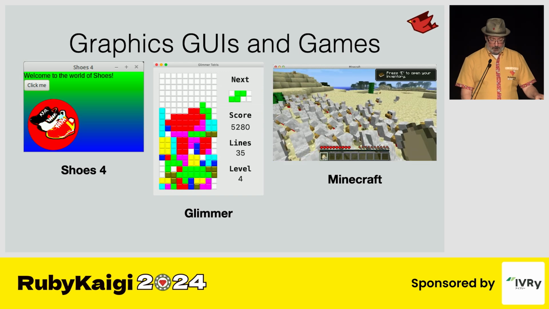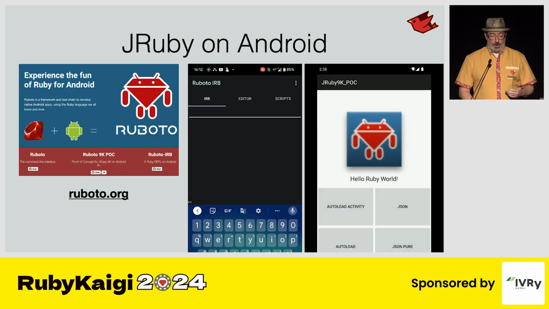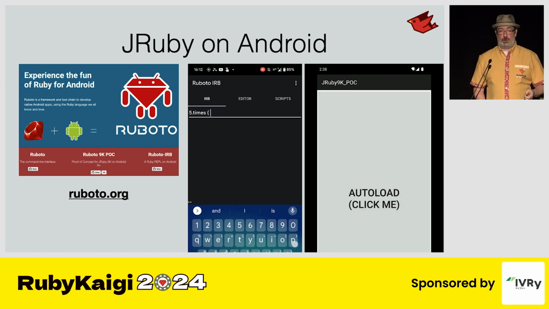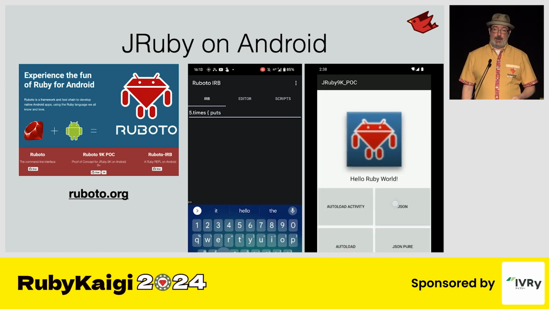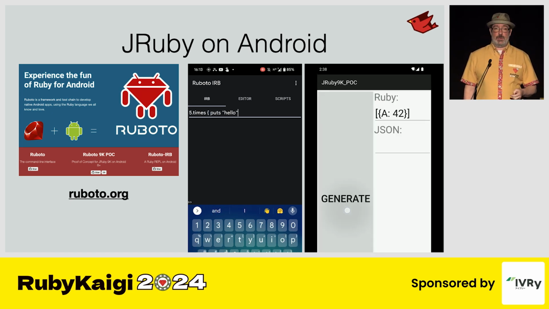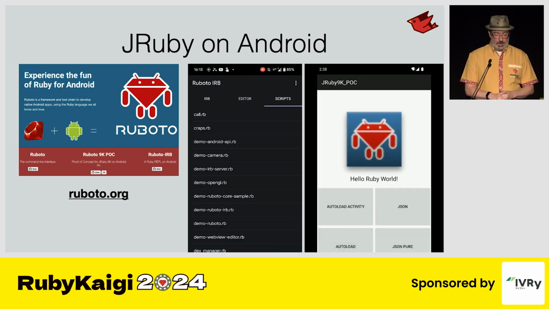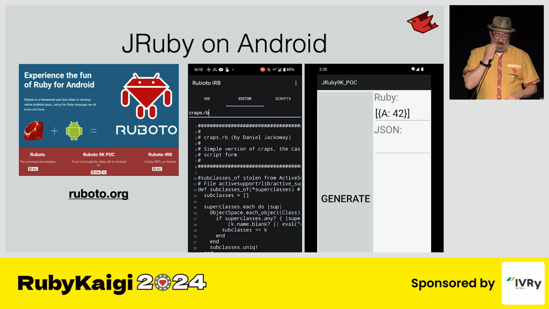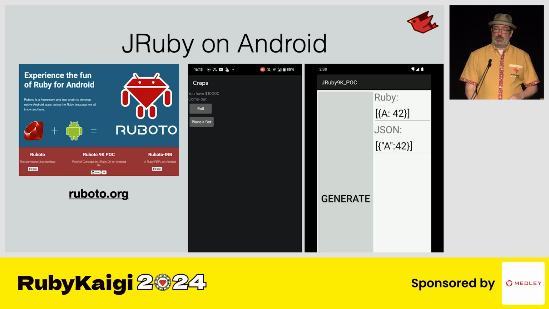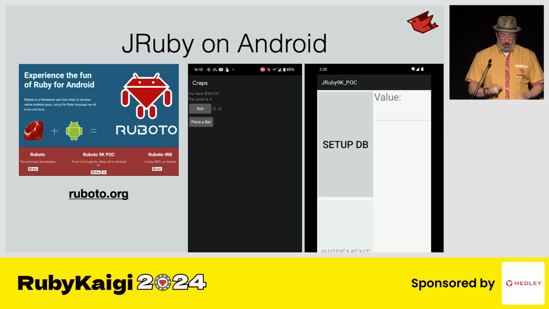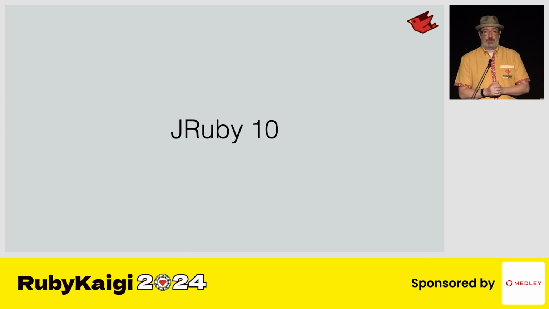across platforms. And speaking of platforms, we also have a toolkit for building Ruby applications for Android called Rubato. This is a little example of Rubato IRB in the middle, basically a full-featured IRB running on an Android device. And then there is another application here that's just showing various little functions of Ruby being called from an Android interface. Okay. So getting on to JRuby 10, which is really the interesting part of this talk here.